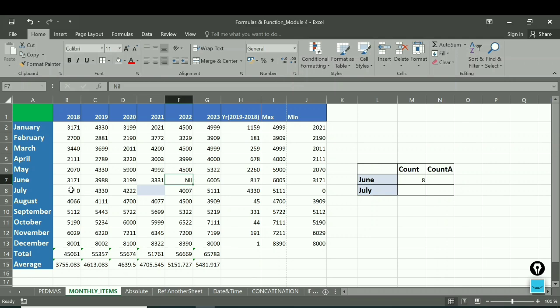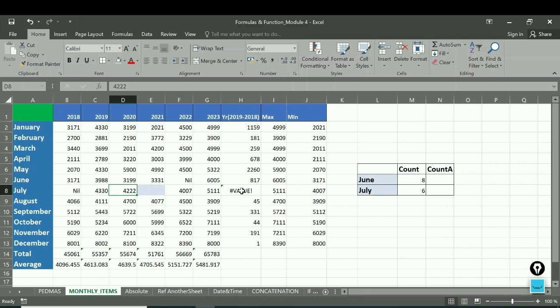So now let's apply the same. Let's do the same here. Instead of counting, let's just drag this one to fill up this. It still gives us 8. This one is a numerical value because it's 0. Let's say 1, 2, 3, 4, 5, 6, 7, 8. So it recognizes 0. But what if here is nil? Let's change that place to nil. Will it still give us that 8?